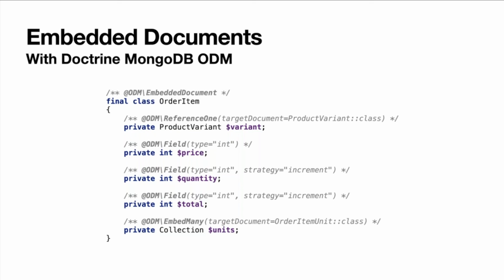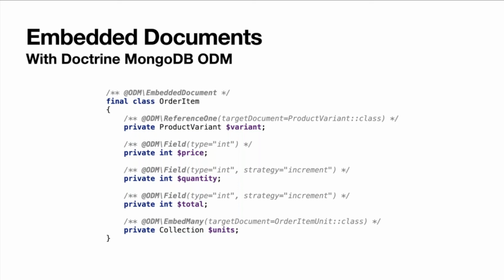This tells MongoDB ODM that when it updates this field, it should not just set the quantity to whatever the new value is, but actually compare it to the value it read from the database whenever you fetched that document, compute the change, and then just increment it by the change value. So even if your data was stale by, I don't know, 20 minutes because you've been doing batch processing and you've only now gotten to manipulating this order item, you've changed it from 3 to 5. So chances are you just want to increment it by 2, even if it's 5 already. Of course, this depends on what you want to do. In this case, let's assume this is the case because it fits my narrative at the moment.